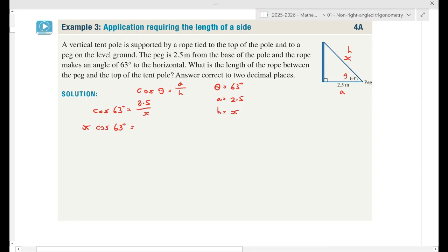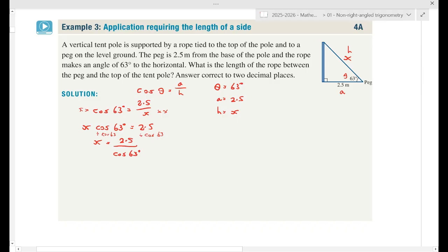We end up with X cos 63 equals 2.5, but now we still need X on its own. We've got X times cos 63. We use the inverse of that, and so we divide both sides by cos 63. We end up with X equals 2.5 over cos 63 degrees. And so that's what we're going to be able to put into our calculator. Now, for some of you, you will notice that the X and the cos 63 did just swap. If you recognize that, great, you're going to be able to utilize that. If you don't, don't worry about it. Use the 2 processes. Multiply both sides by X, and then divide both sides by cos 63. Okay, that will work every time.